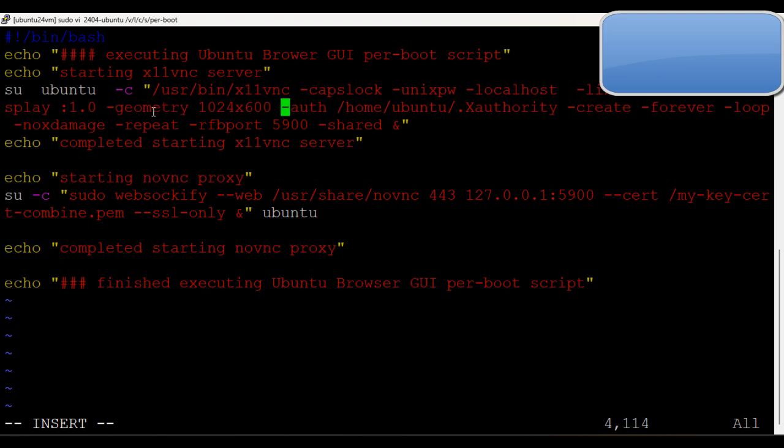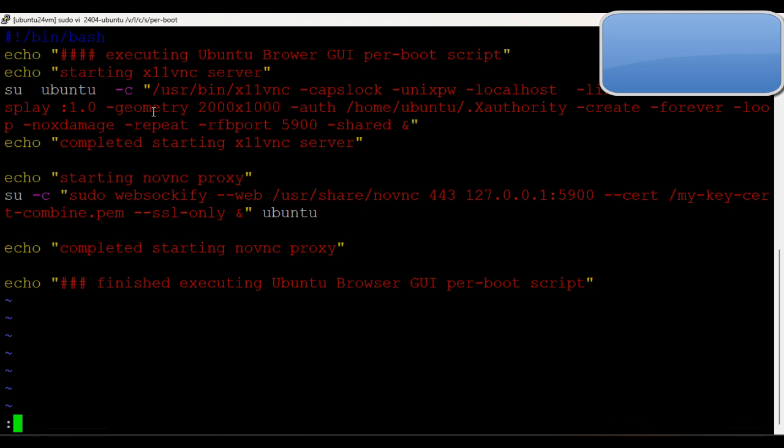Then we have changed this geometry to 2000x1000. So we have changed this geometry. Now again press the Escape key and then colon, then type wq and enter.